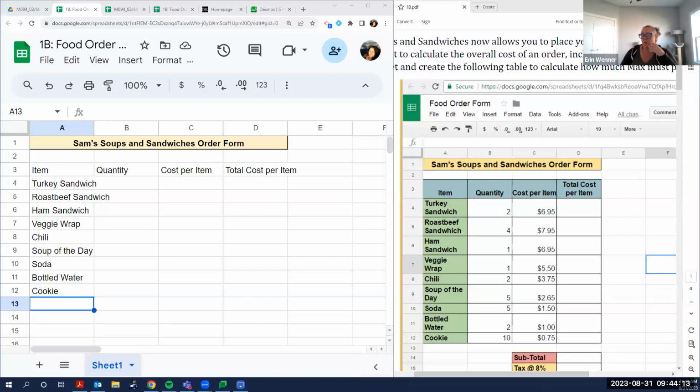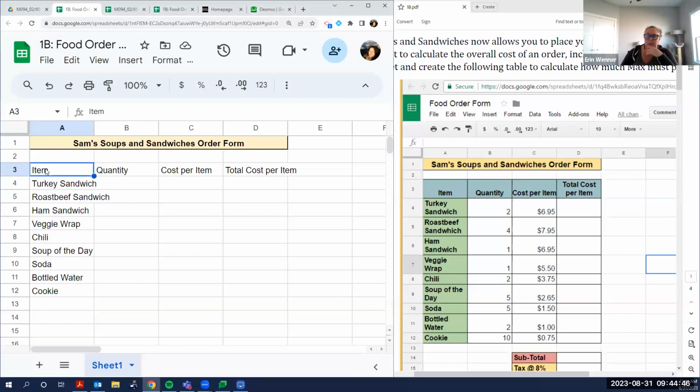All right, so again, when we're filling out our Google Sheet as compared to the layout on the right, obviously we see differences. One, the things are centered. Two, it's a different color. The words are bolded. There's borders around everything. And then also you'll notice here, total cost per item is stacked on top of each other, but I didn't take two rows and do something. And that comes from something called text wrapping.